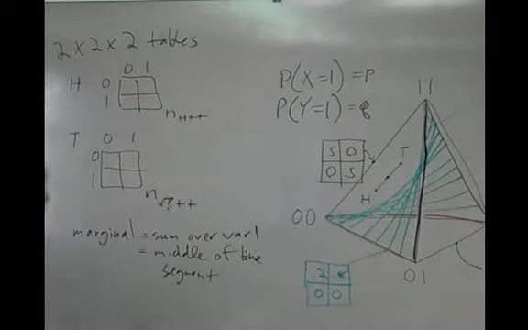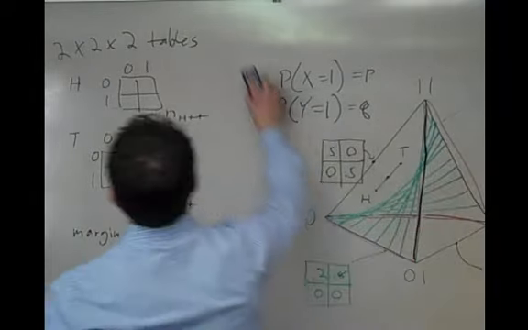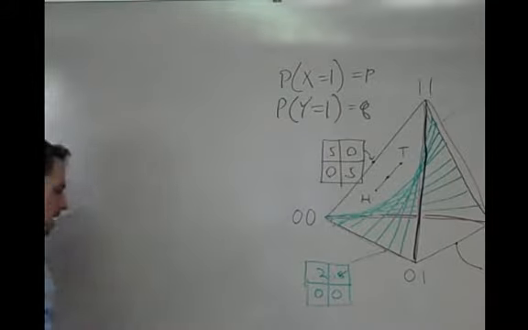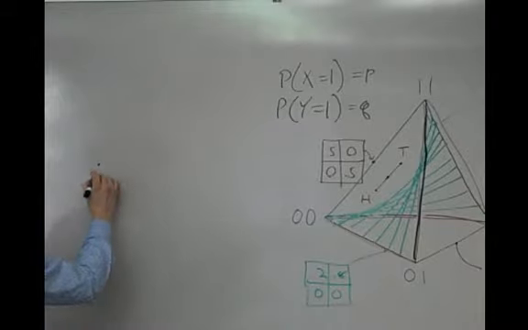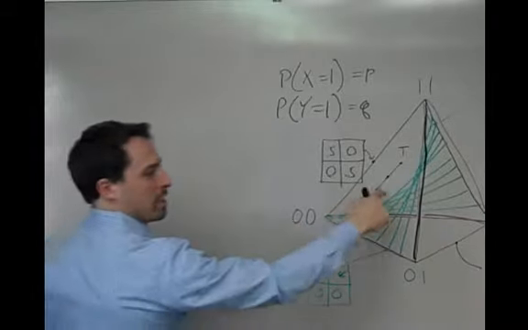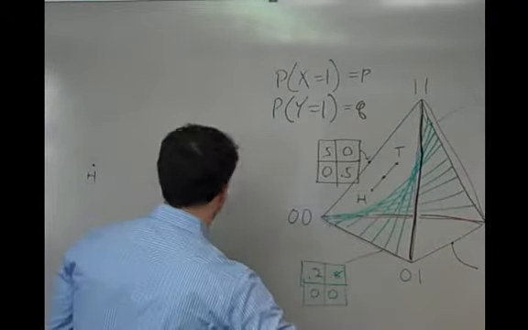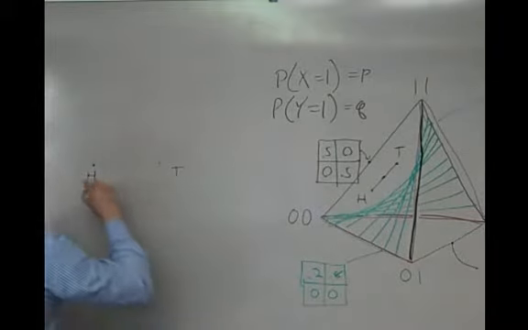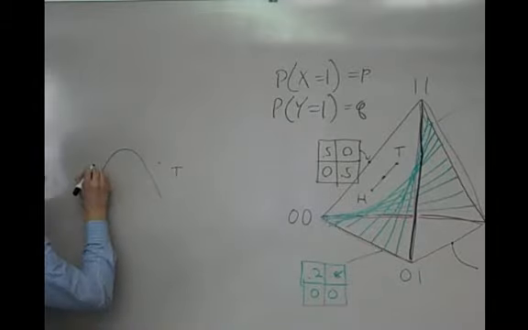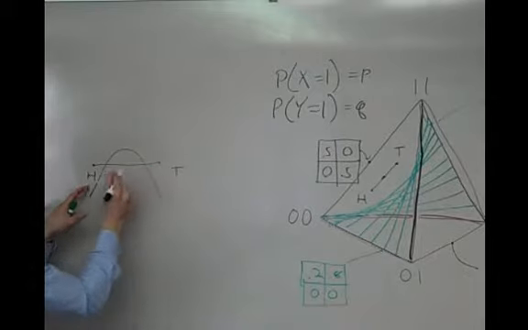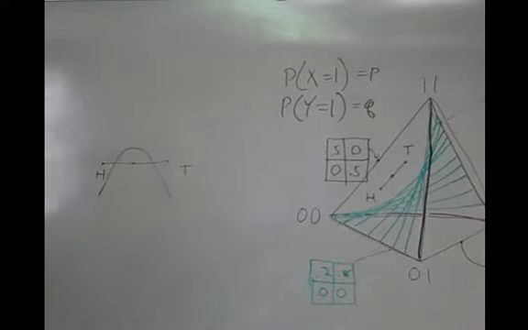Okay, so that's what's going on with the geometry, and it is what makes us run into Simpson's paradox. We can have a situation where the H table has a positive association, lives in this region. The T table has a positive association, lives in this region. Yet this curved surface sticks itself between them. And when I draw the line between them, there are some balances of totals between T and H that allow me to push down below the surface.